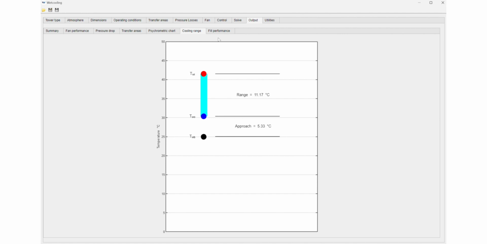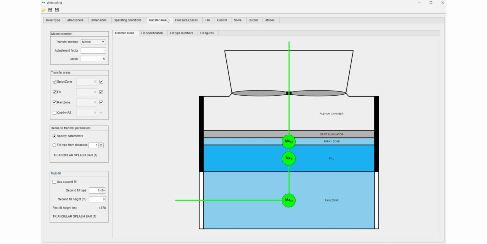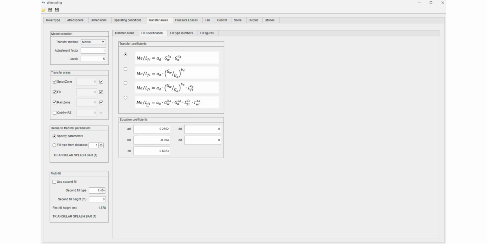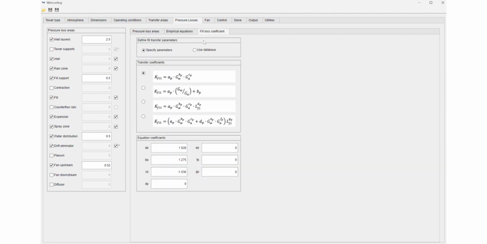And we can look at the full performance. This is just a visual representation of the empirical equations that you can find under the transfer areas, under full specification. This equation with these coefficients is for the transfer coefficients, and on the pressure loss side, if we go to the fill loss coefficient, it's this equation with these coefficients.